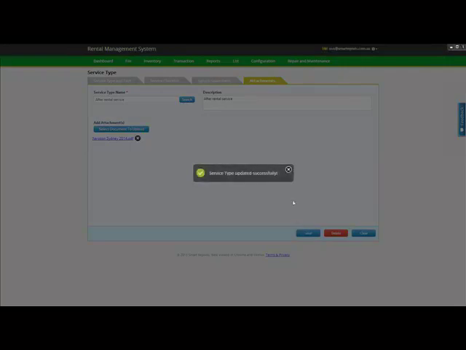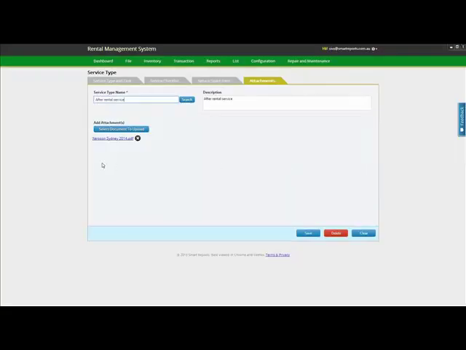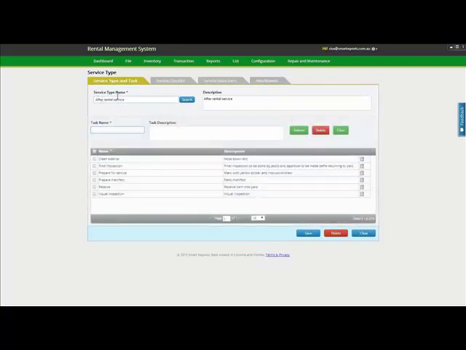So once these are set up, you can have again as many service types as you require. We have some organizations who have 20 different service types based on the kind of equipment that they maintain. So again, you can have all of these configured to your own requirements.